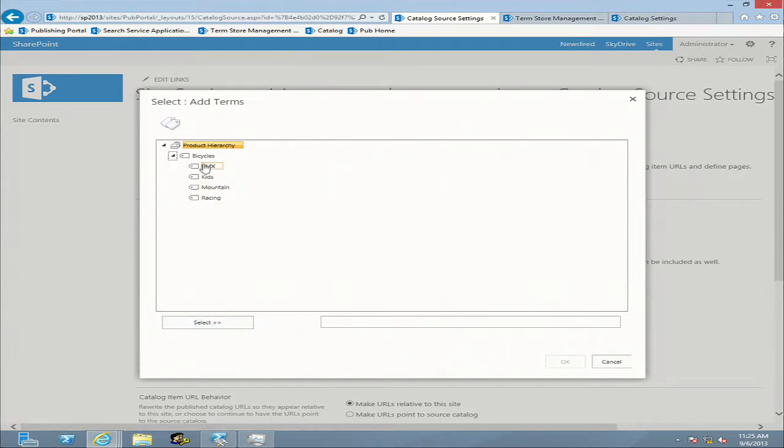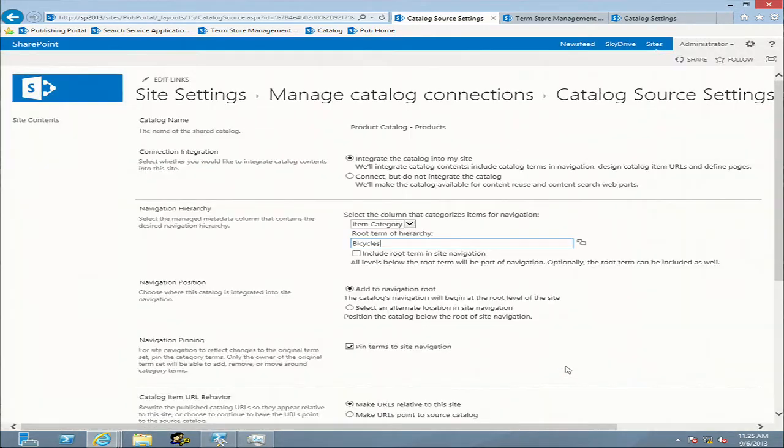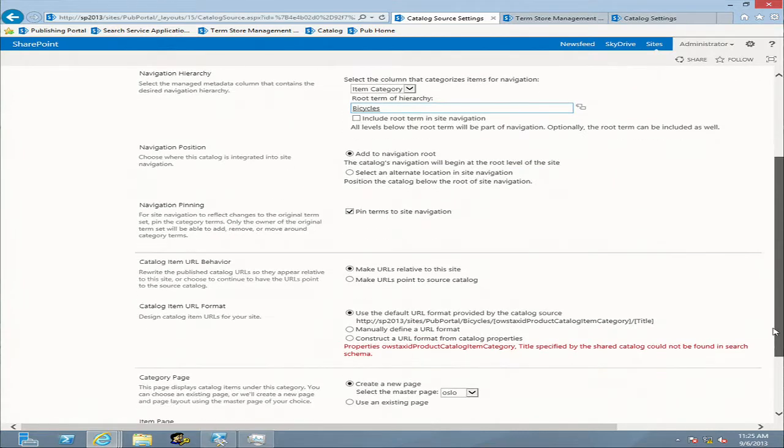So I'm going to say, yes, I want to use bicycles. Click OK. Add to the navigation route. That's just whether we start off with those across the top or whether I want another node at the top, so I'll leave that as add as the navigation route.